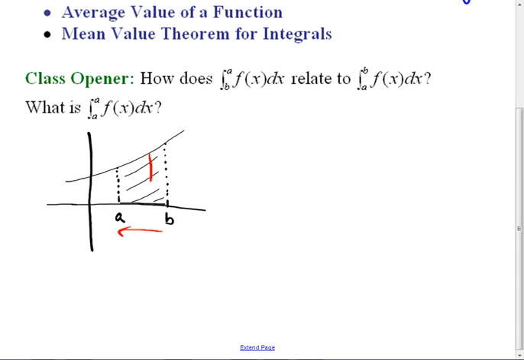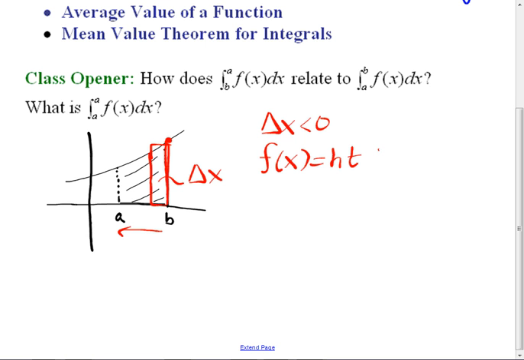So when I divide this up into rectangles, the base is called delta x. What's going to be true about my change in x as I go to the left? It's negative. So it has a direction to it. What's true about the y-coordinate here? Remember, that's the height of my rectangle. F of x equals the height. And what's true about the height? It's positive, right? What happens if you multiply a negative and a positive? You get a negative. And when I get to the fundamental theorem of calculus, this will make even more sense.